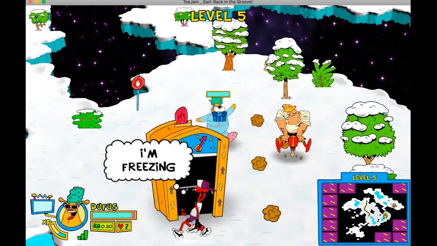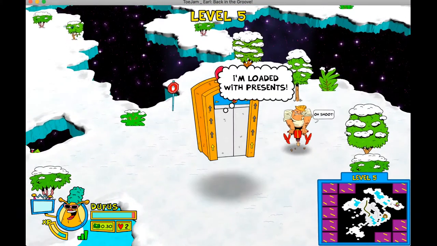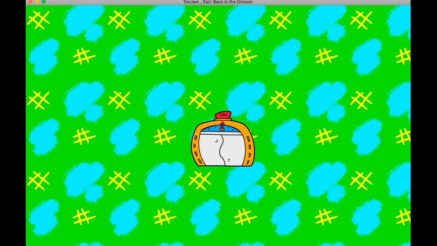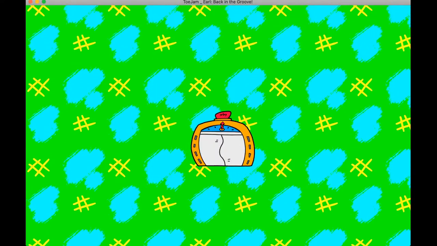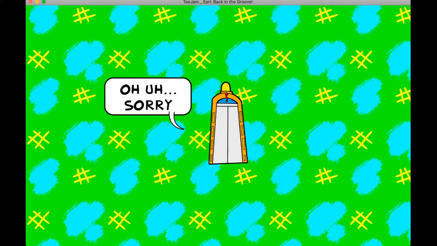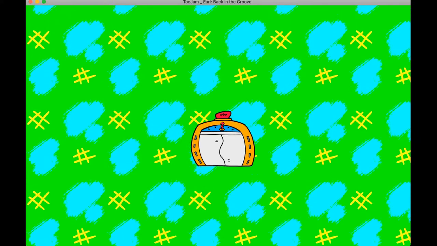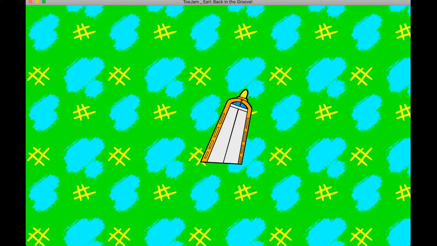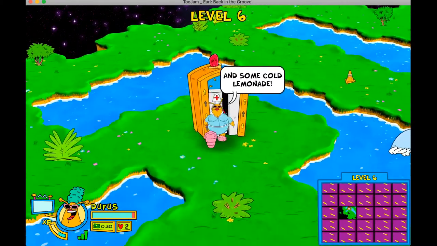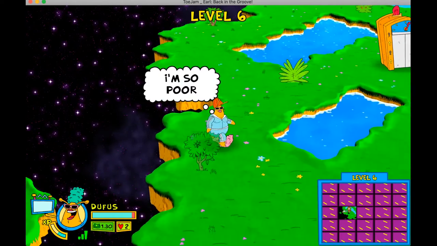Okay, welcome to the next level. Unless the elevator eats us. Nope, it's a real elevator, okay. I was not ready for that, so we get out of here. Ready for what? Ready for it to eat us. Oh, okay. You know that's my leg, right? Oh, sorry. Yes. It's dark in here. Yep, it's dark in there. I could use a soak in a hot tub. And some cold lemonade. I'm so poor.